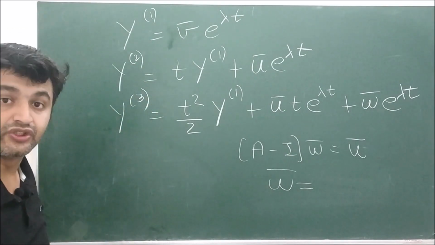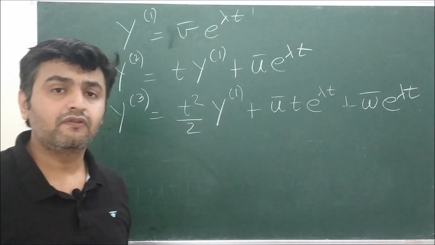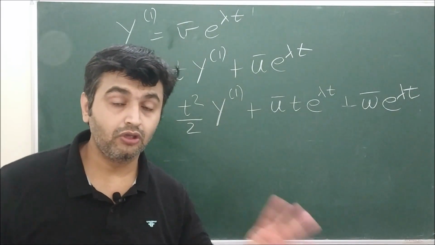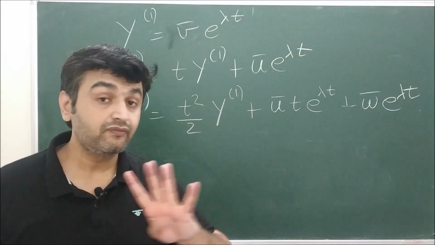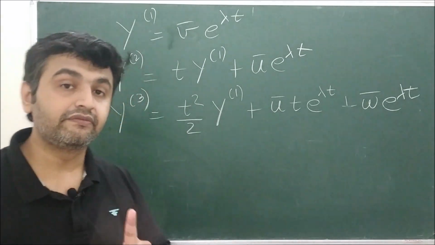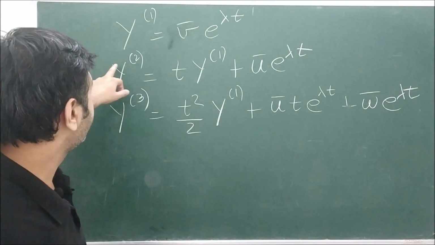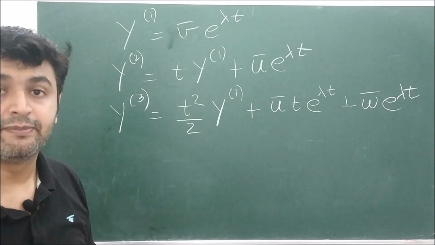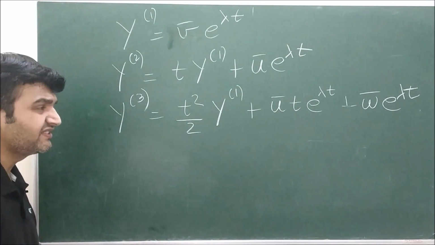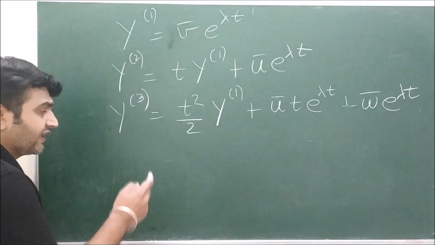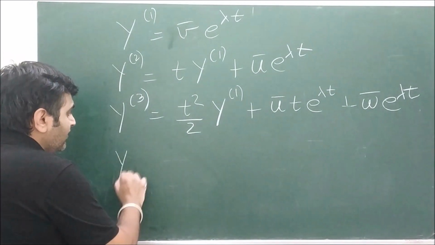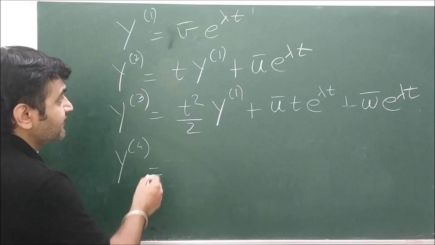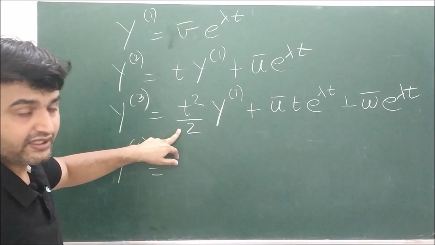Now someone can ask, what if I have eigenvalue 1 four times, and I have only one eigenvector which is v bar? Then you can find y2, y3. The question is, what is y4, the fourth linearly independent solution? Well, I searched but I didn't find a solution, but what I think, if I try to generalize from here, my y4 will, in that case, here if you observe, it's simply integrated.